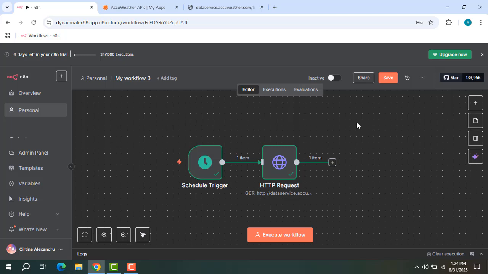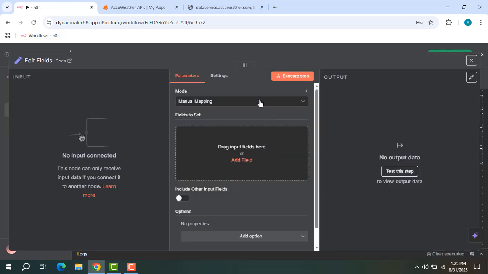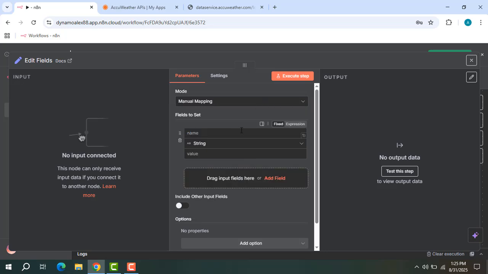Let's see the next step now. The next step will be another node, the Set node. Let's put the Set node. Again manual mapping, and here we type today in Timișoara. Here will remain the message, sorry.